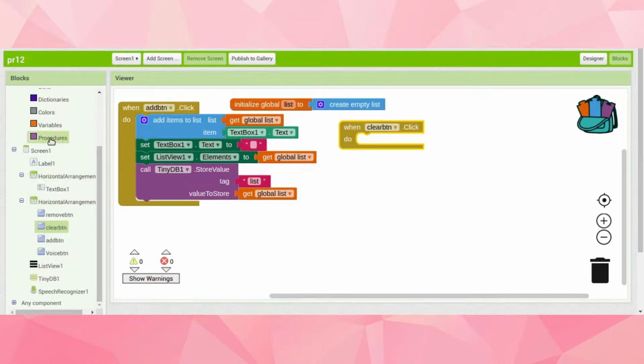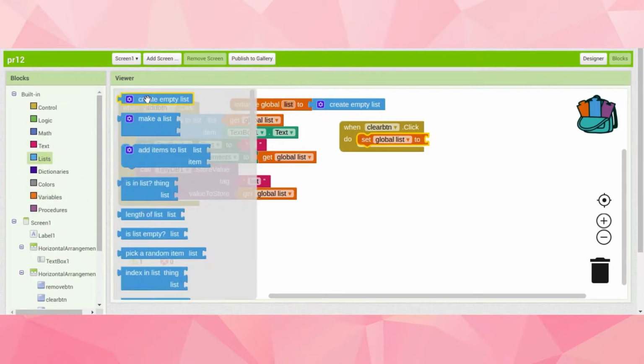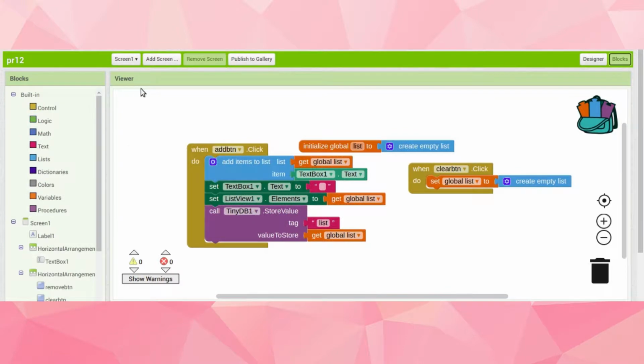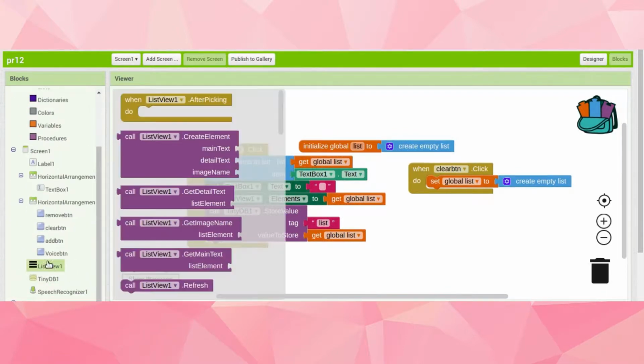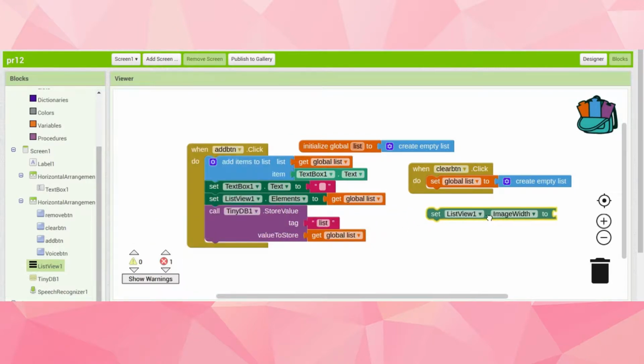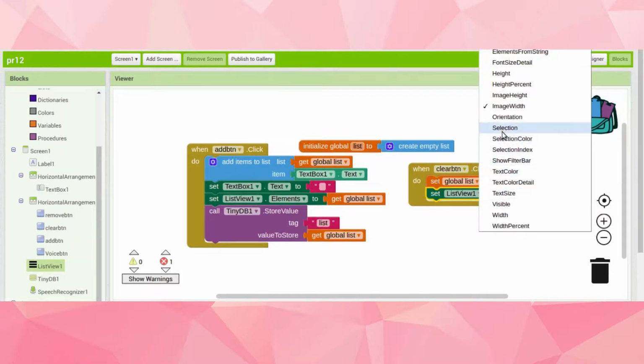Okay, go to variables and drag and drop set this to, and just click on this arrow and click on this global list, and go to list and drag and drop create empty list, and next we want to go to list viewer, and we want to drag and drop set list viewer dot elements.